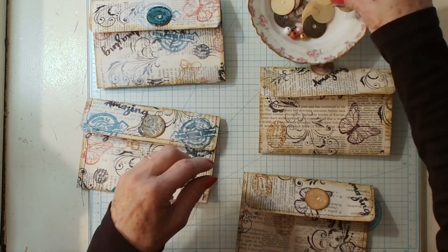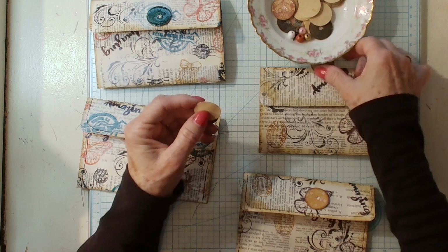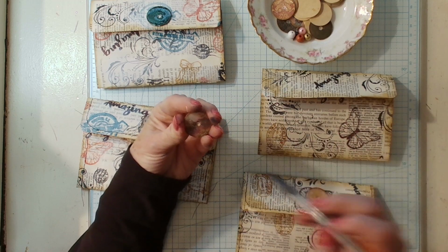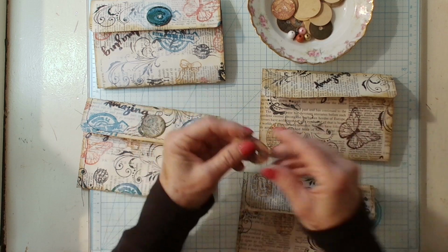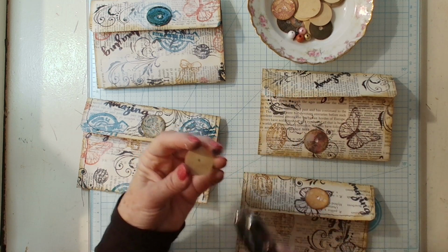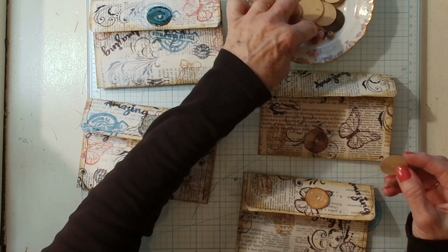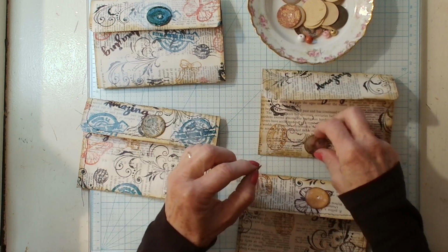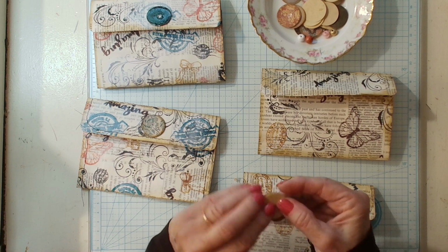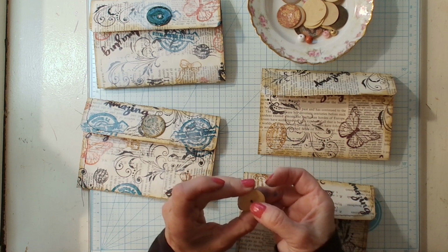Now you're going to need another circle, and you're going to need it to be cardstock. This is also cardstock. I'm going to put them together like this, and I'm going to use my pencil and make a little mark where the hole was, and then take my small hole punch and punch this little mark out. Take my brad and place it first through my fancy one. Now, you don't have to have UV resin to do this. I just thought it was fun. I have it, so I like to use it.